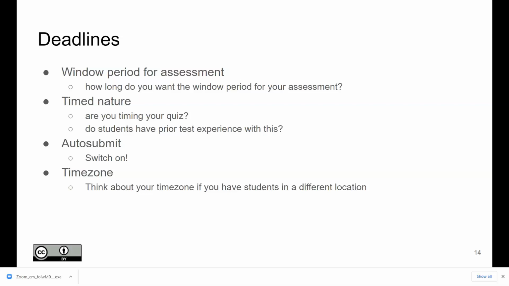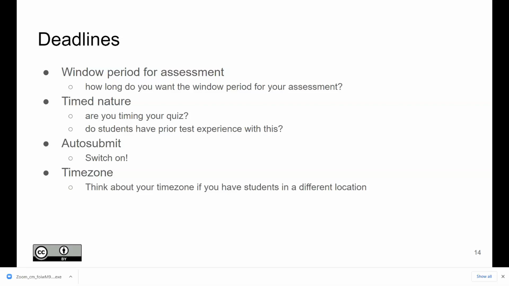Some people have opted to leave it open for a day or two to allow for people who might have connectivity issues or access issues. If you have done this already for your course, either earlier this semester or in June, and you have a tip about that, feel free to pop that in the chat.